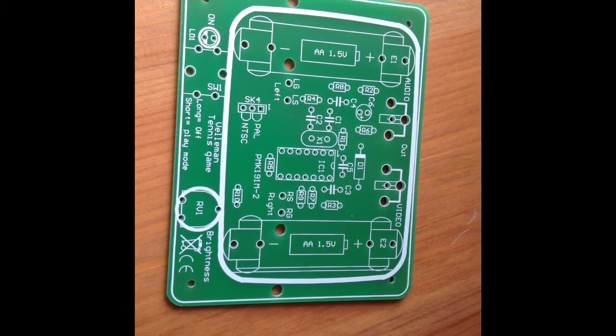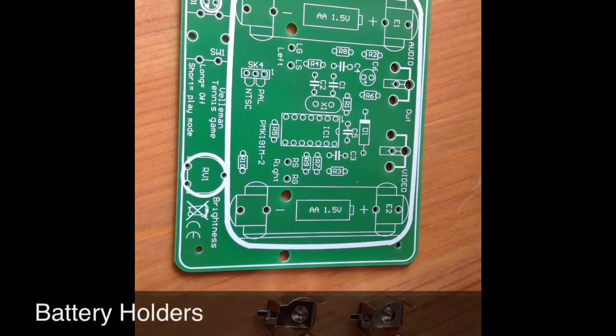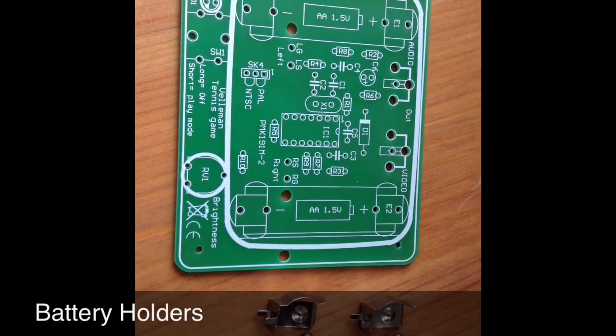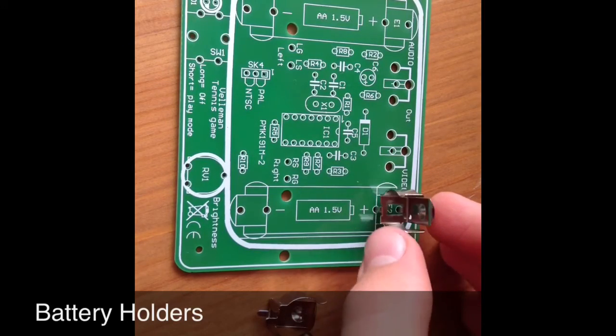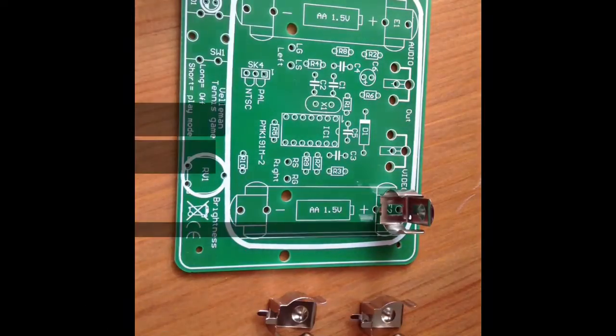The next component is the crystal. This crystal goes in X1 on the board, just there. Now we have the battery holders. These 4 metal clips hold the 2 AA batteries. They go in like this, facing towards the battery. In there, there, there, and there.